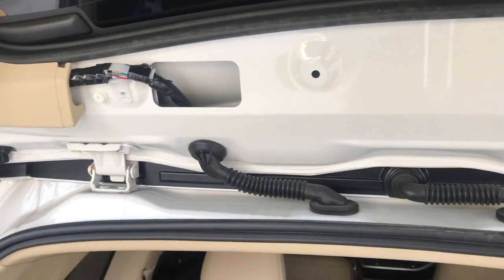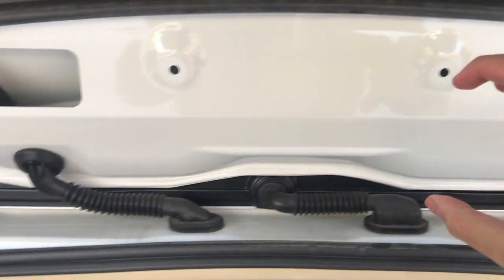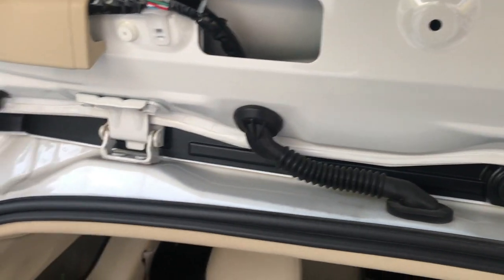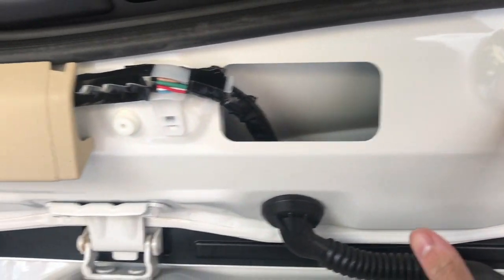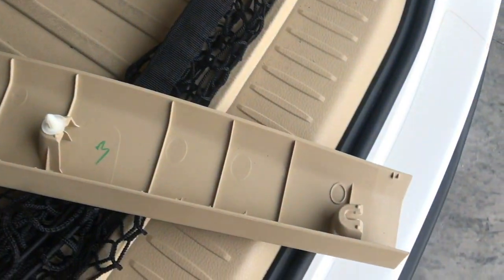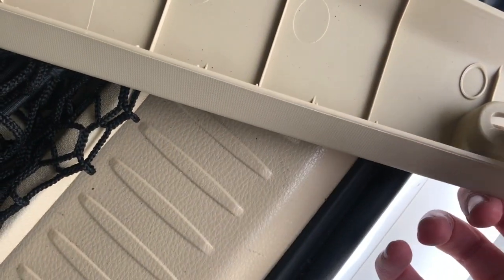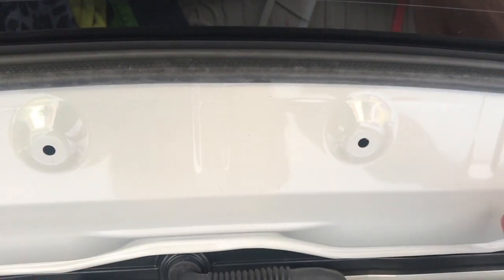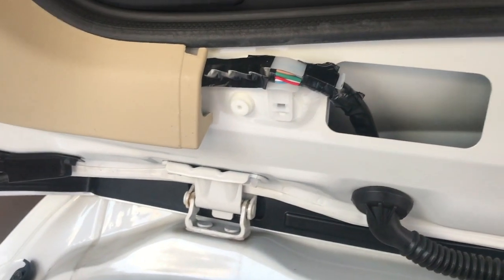Alright, so I got this top part off, and just a heads up, it wasn't easy. You have to just pop the whole thing off, and it makes kind of a scary noise like something breaks, but it's all good. This stayed in, another one stayed in, but I took it out. There's a chance that these tabs will stay in the piece itself, but don't worry, it's not broken. Yours won't break, it shouldn't break. It just happens. It's very common when you take off doors. They utilize these types of pins. They're really strong, so you kind of want them to be strong, but it's hard to get them out.